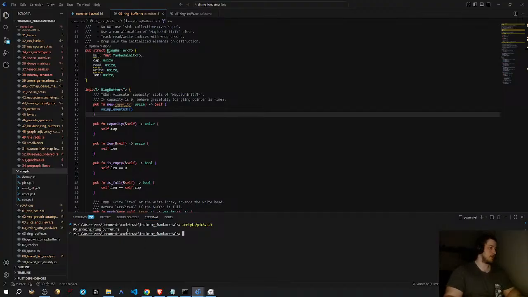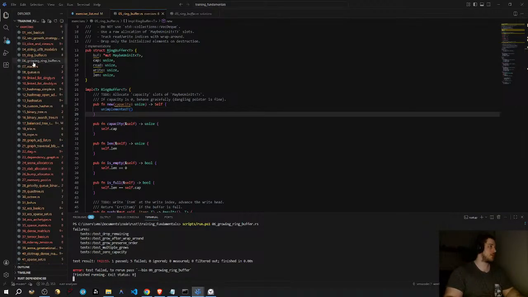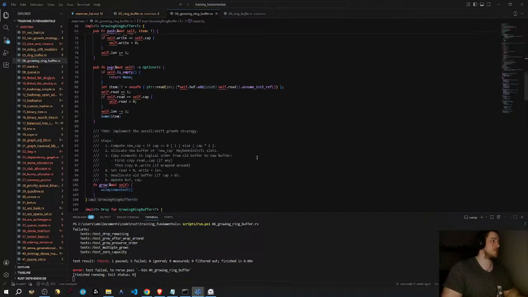Yeah, this script selects one of the exercises I should do randomly, and the run script allows you to run that one. Basically it's going to compile and watch the file. It compiles every time you make a change and save, and the goal is to reconstruct the solution.